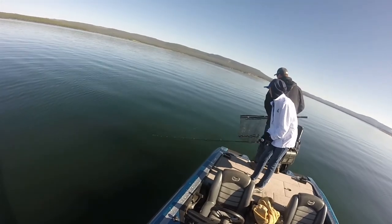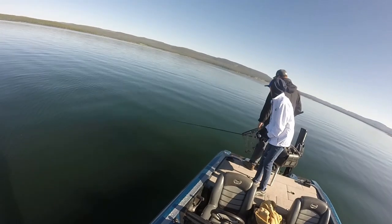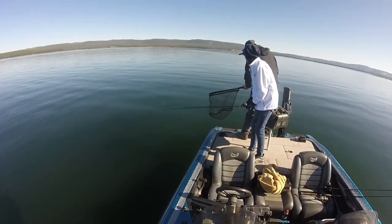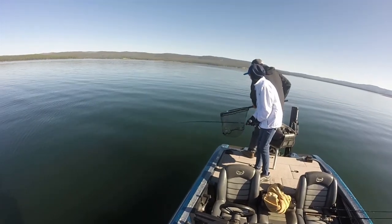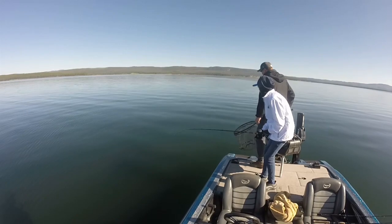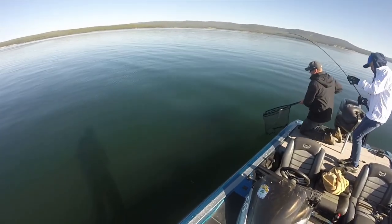Yep. I still can't see him. Well, that could be a little Laker. You never know. Could be a Laker here, the way he's handling things. There he is. Oh, it looks like a cut. Beautiful cutthroat. Just keep reeling.